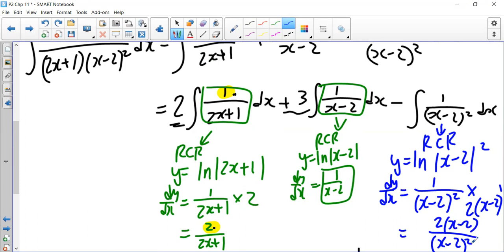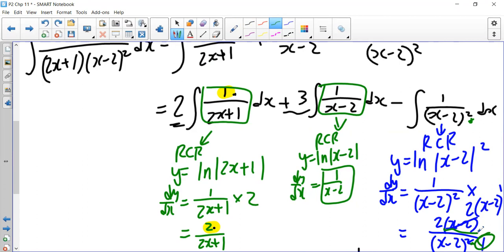Now you tell me, does it work? It doesn't, because if I simplify it, you can see the algebra is not matching. What's not matching? Well, reverse chain rule doesn't work when the algebra term does not match. For example, in the denominator there was a power of 2, but there was only power of 1 here after we simplify it. Or if you don't want to simplify, you can see there was x minus 2 in the numerator, but there's no x minus 2 in the numerator. That's when we mentioned the algebra does not match. The algebra terms must match perfectly. The numbers, the coefficients, do not have to, but the algebra must. So in this case, we know reverse chain rule using ln does not work.